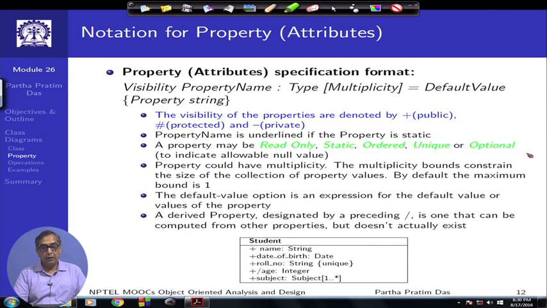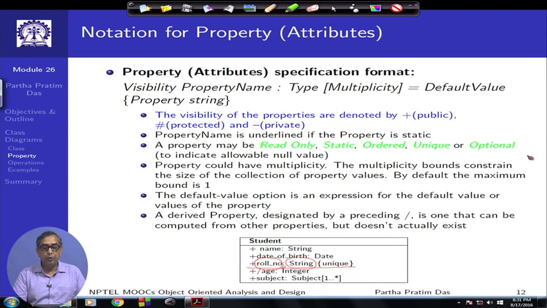Now, coming to the description of properties. Typically, you can see that let us say this is one class, this is the class name, this is the first optional compartment where we show the properties, and let us say we are talking about this particular property. Roll number is a property which has a property name. After the property name, we put a colon to separate it from the type of the property. So, string is the type of the property. Roll number colon string says that roll number is of type string, where it is assumed that string is something which is known already. If it is not, then that will also have to be represented.